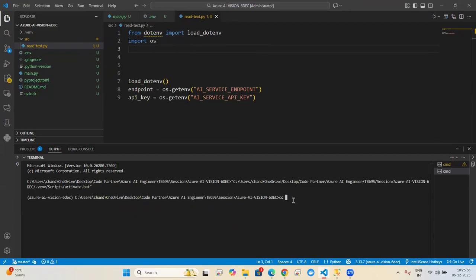So cd src and add packages: uv add python-dotenv, azure-ai-vision-imageanalysis.